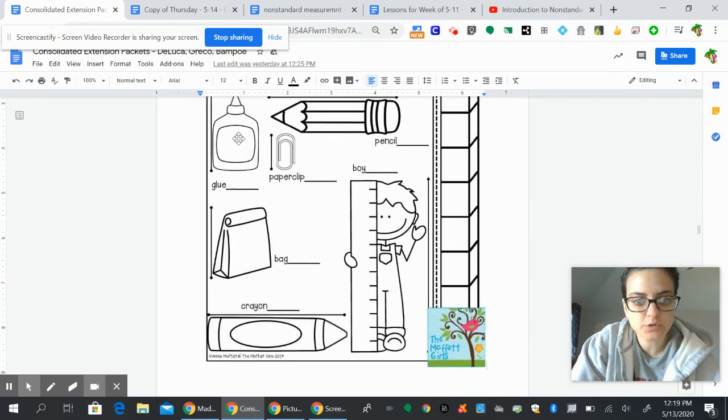So you're going to use this cube train and you're going to measure the glue, the paper clip, the pencil, the boy, the bag, and the crayon. All you're going to do is take this part, go from one end to the other, count the cubes, and then write the number.